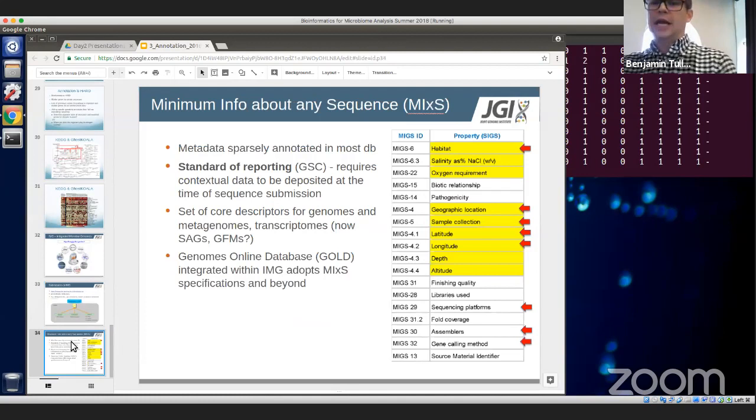And then lastly, and this is one of those things just to keep in the back of your mind, this is the last slide for this part of the presentation: this idea that the more information you can provide when you submit data to these types of databases, the more useful it is for people going downstream. And you might hear that and say, yeah, but I don't want that data to be useful downstream to somebody else. It's my data. I'm going to keep it private. That's a horrible idea.